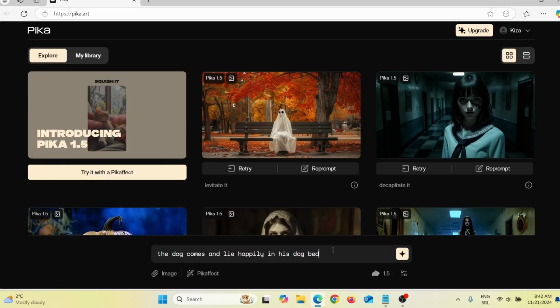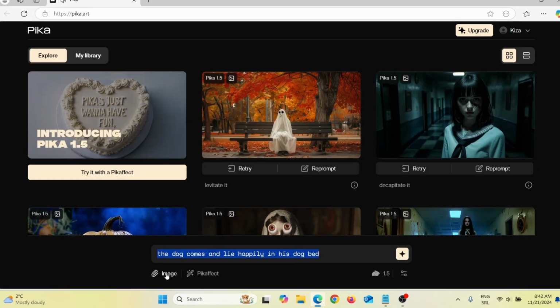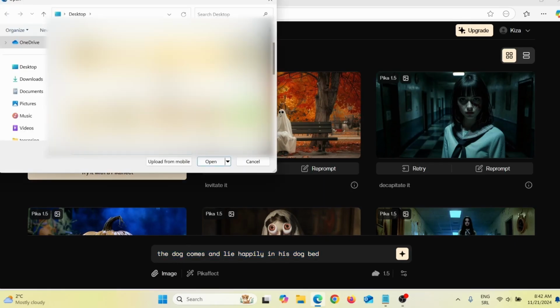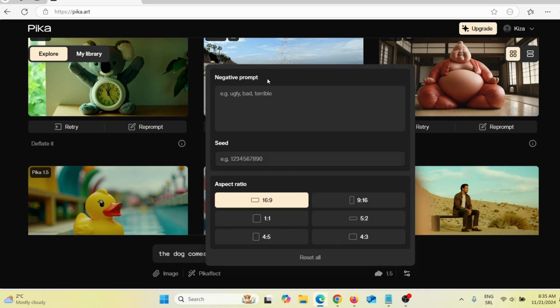Now you can make a video just from your prompt, but you can also add an image. Just click here on image and find the image that you downloaded from one of these websites or that you downloaded from Temu. For example, this one here, but we won't make video just yet. So what you need to do, you need to click here, okay, advanced options. And here you can see negative prompts.